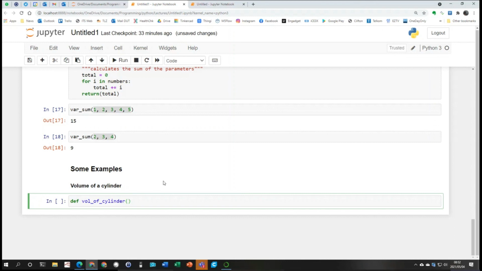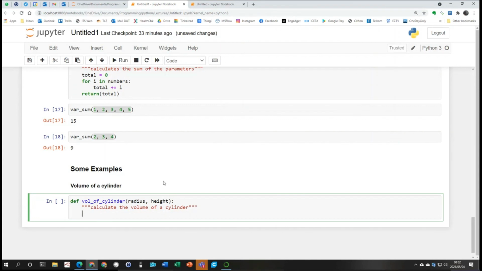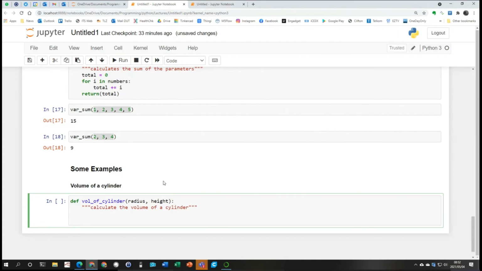Now, to calculate the volume of a cylinder, we need 2 parameters, the radius and the height. We create a docstring.